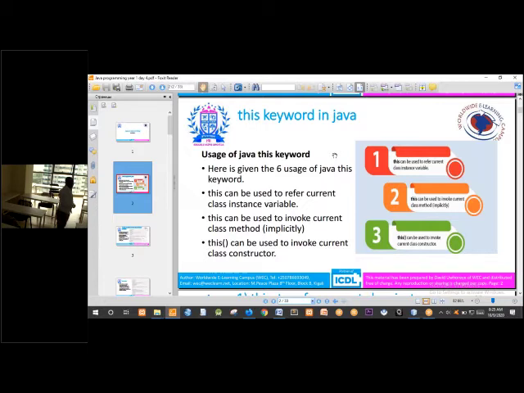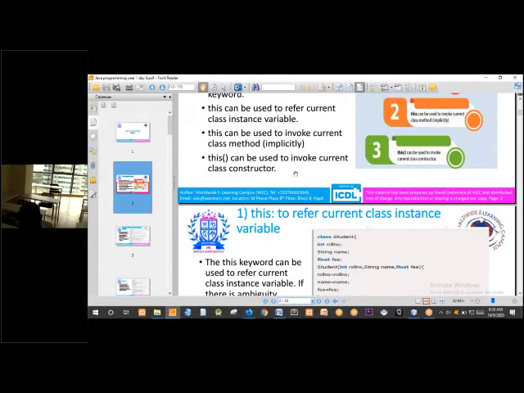It can also be used to invoke, to call the current class constructor. So these are 3 main uses of this keyword. We shall concentrate on those 3.